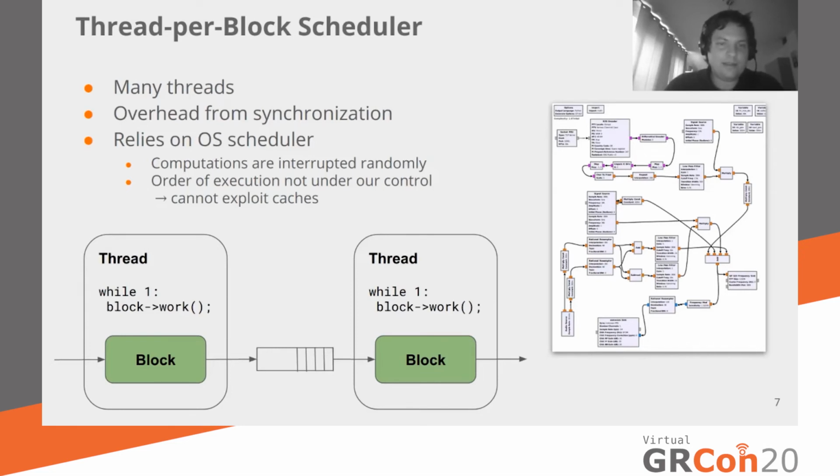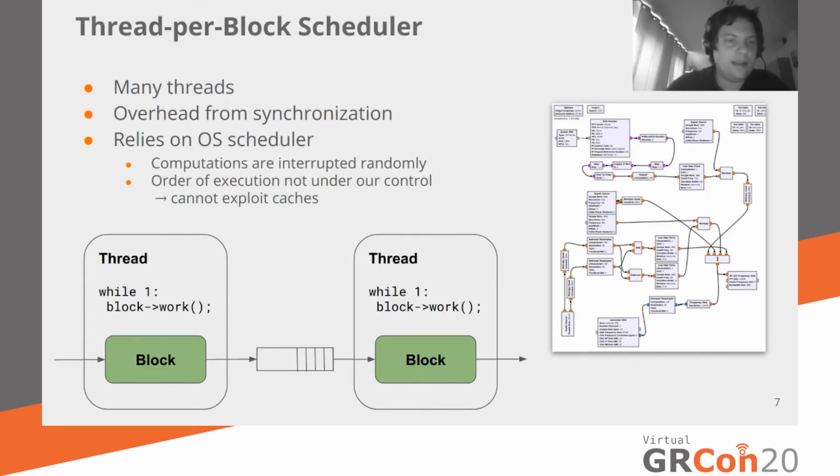And just using threads for everything also means that there are a lot of shared data structures. For example, all these buffers or queues that we use to get data from one block to the other require some synchronization primitives. For example, you have to access a mutex to put something into the buffer. And this introduces some overhead that might not be optimal.